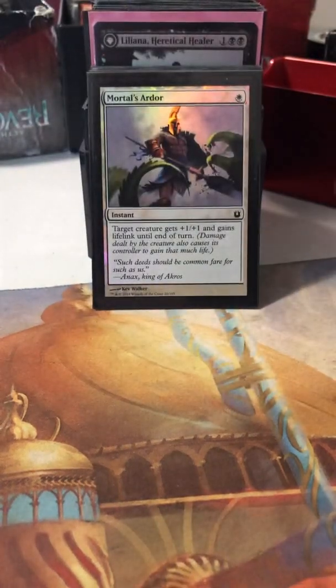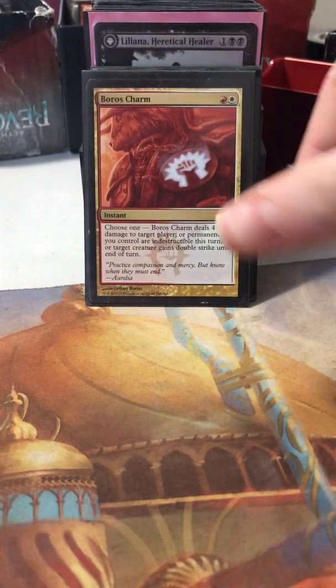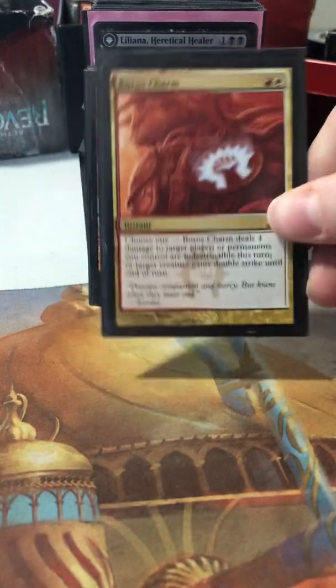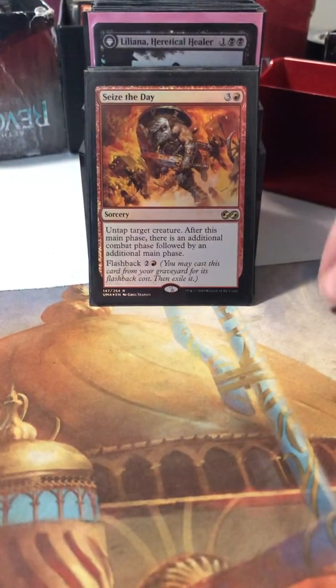Then some lifelink, got Mortal's Ardor, Moment of Heroism. I'm not really sure that I need that much lifelink. Boros Charm is sort of just like a multifaceted spell. And this is what I call the big uns, the big playmaker spells.